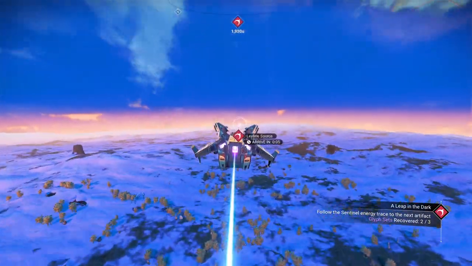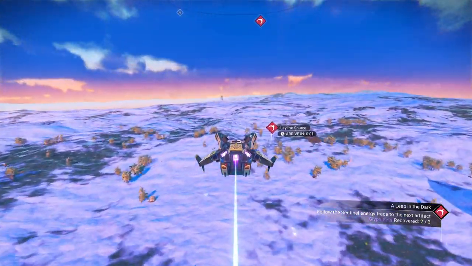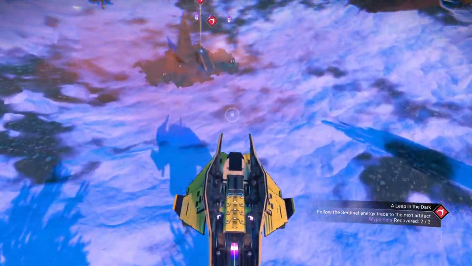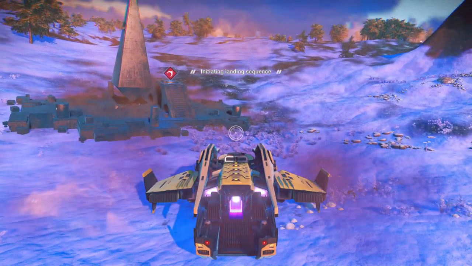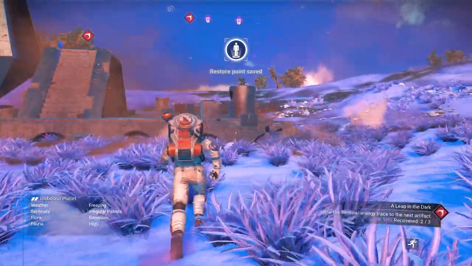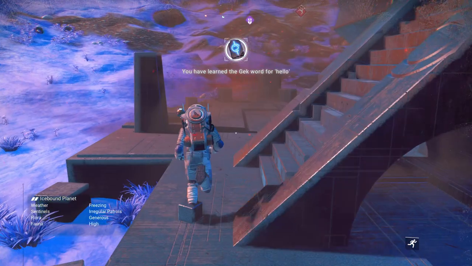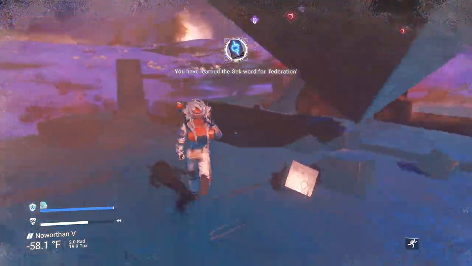How far out is this one? 5 seconds away. And it should be an exact location. There we go. Looks like we got another monolith. Three words here we can grab. Let's grab them while we're here. It's always good to get extra words. You can start understanding the creatures as they talk to you, so it's a good idea.